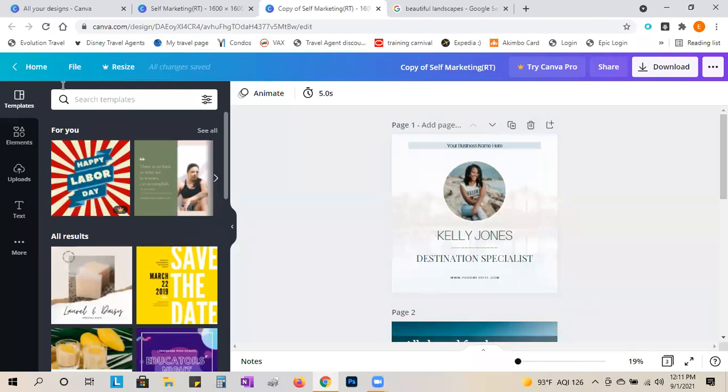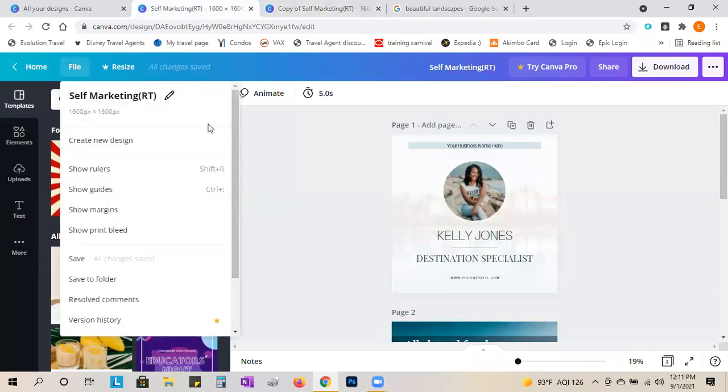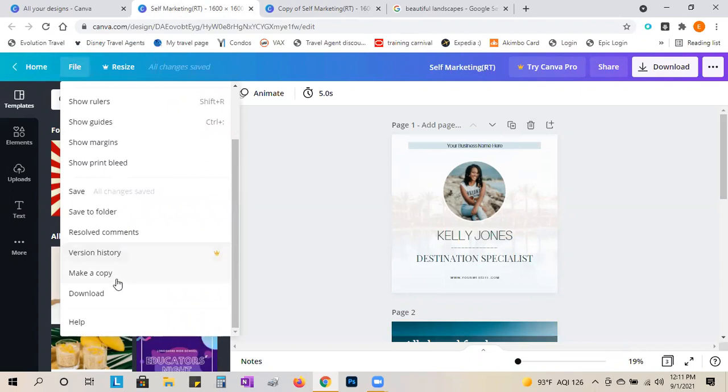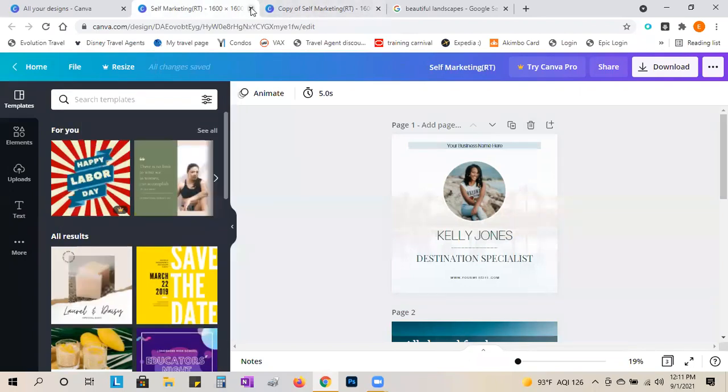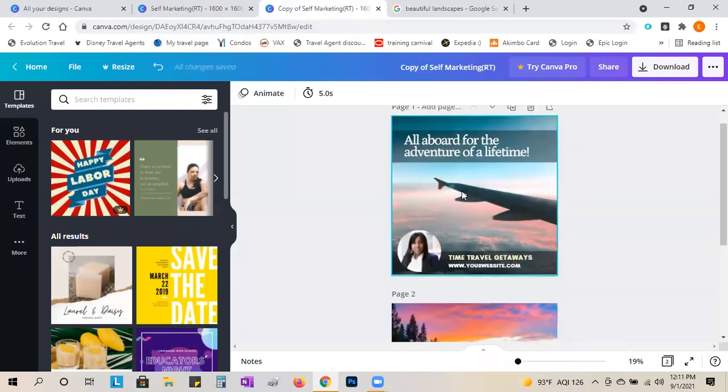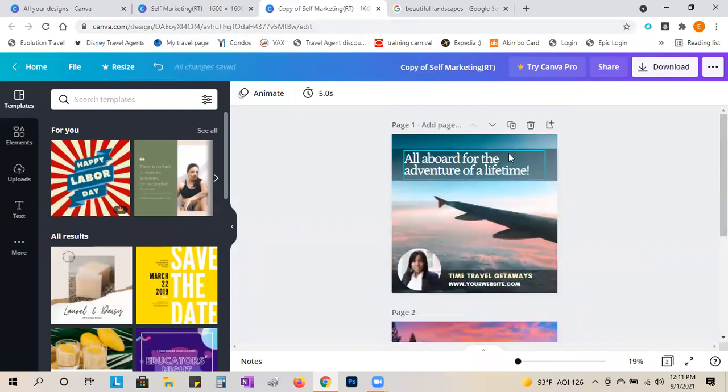So again, please make sure that you copy the original. Again, it goes under file. You just scroll down a little bit, and it's going to be under make a copy, okay? After that, like I said, you can just remove this one and keep the copy. Again, you're going to see here copy, and you can just mess around with it, delete it, do whatever you want with it. This is going to be yours.